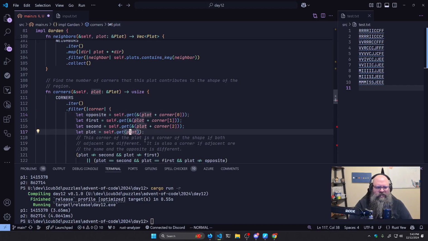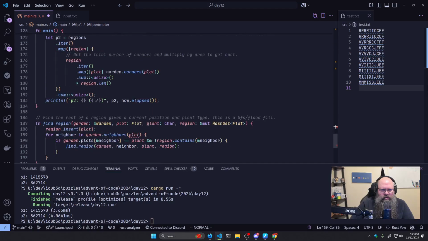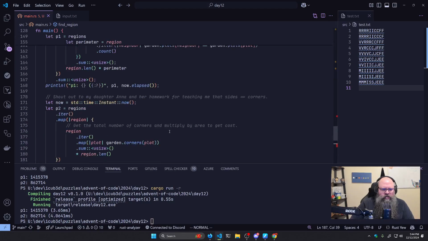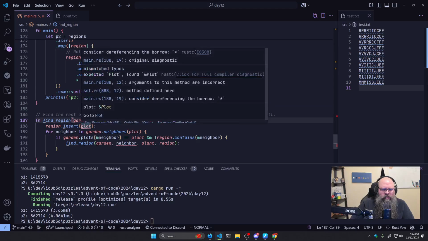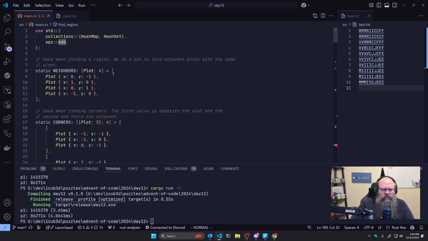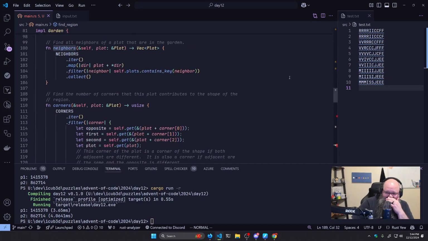Oh, this one was silly because I can just do this now. Like that's what it wants me to do there. And then I don't have to do it right here. And dereference the, oh, you know what? I can do this. Then do I just implement copy for, oh, I have implemented copy. I can just dereference it.